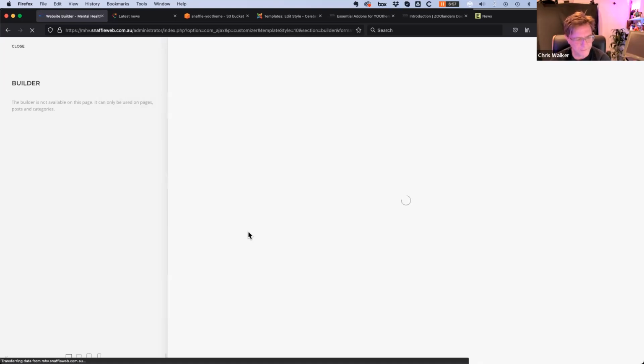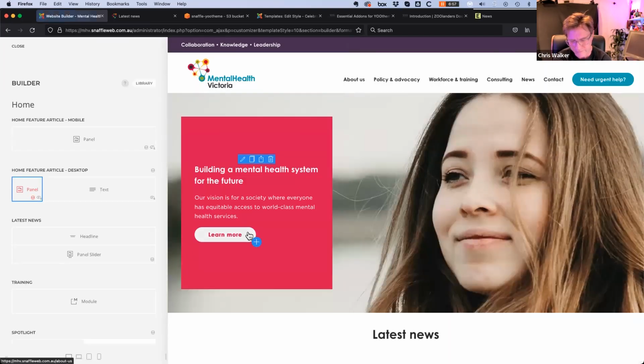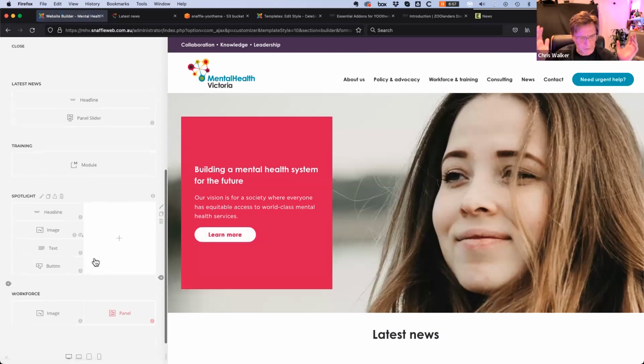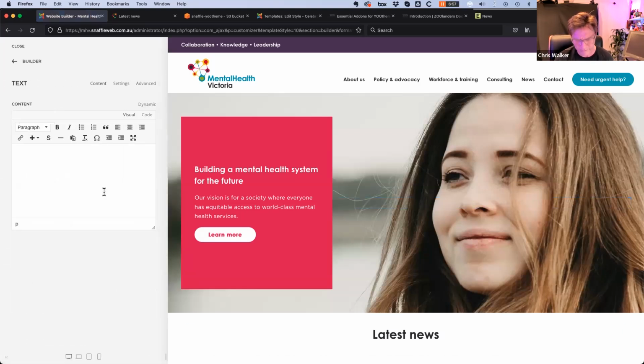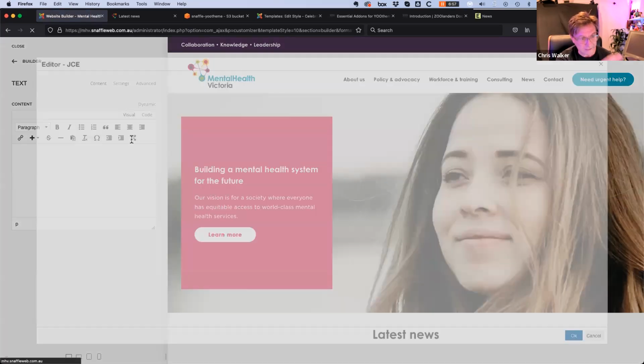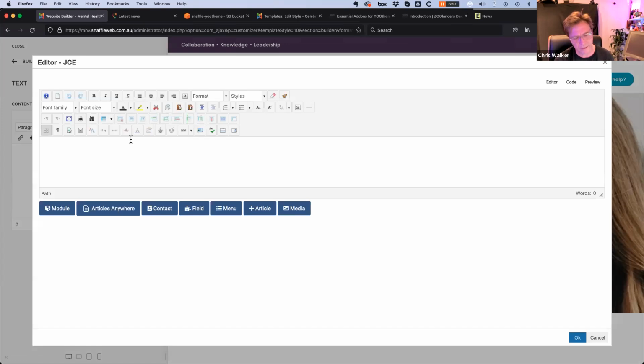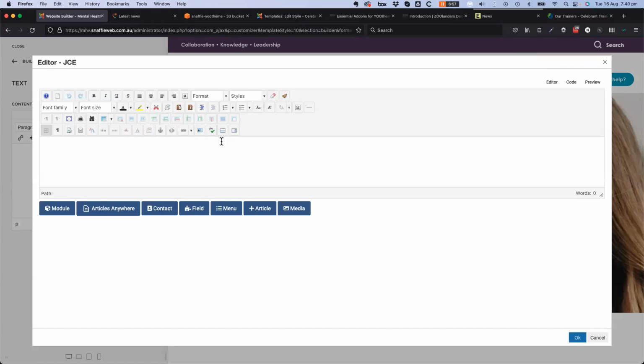There was one thing in the page builder that I found only recently that was one of those mind-blowing moments. The native text editor in the page builder, when you create a text box or a title or something, I think it's TinyMCE. You can't do images, but if you click that, it clicks over to JCE, so you've then got access to that.